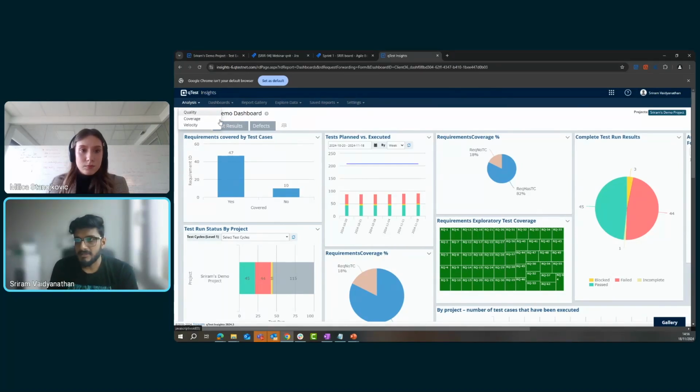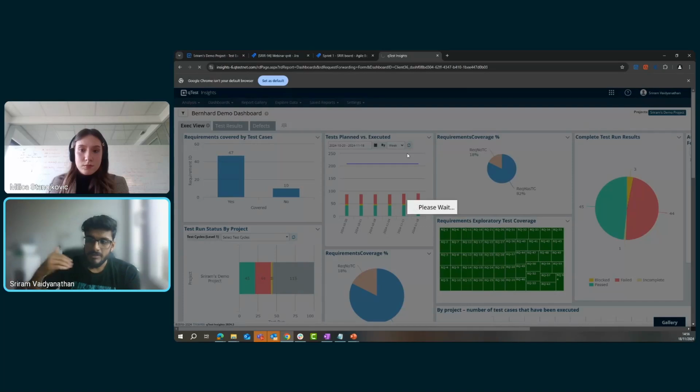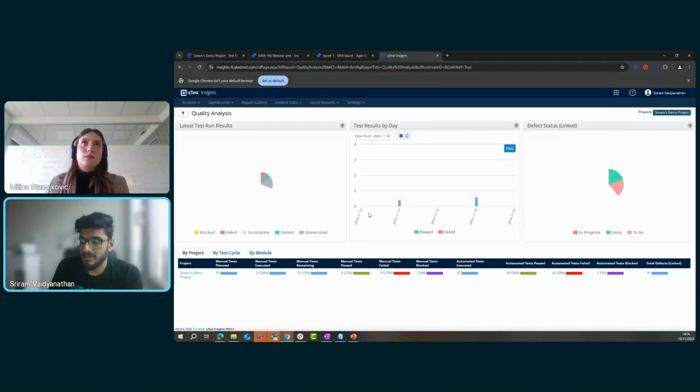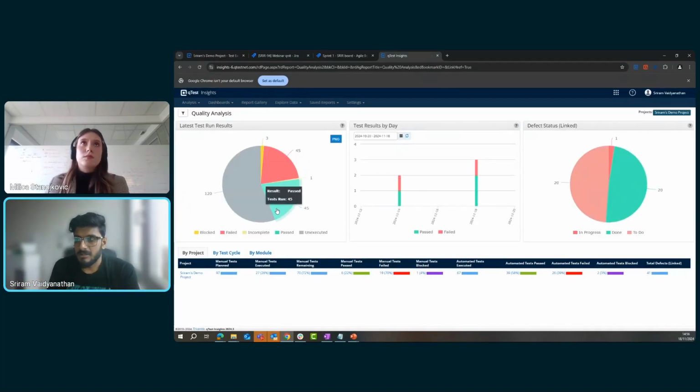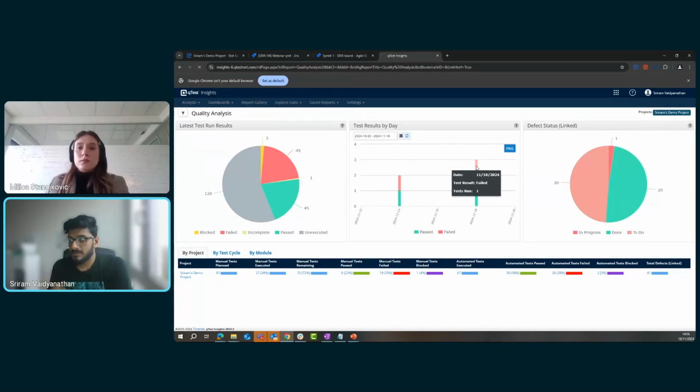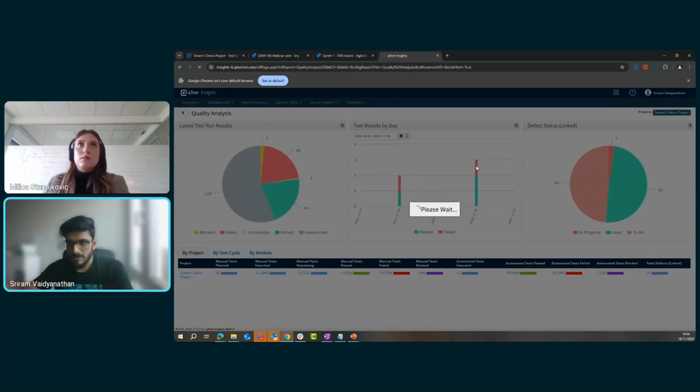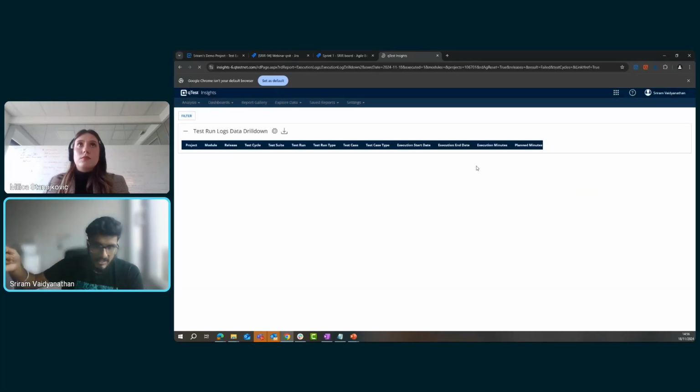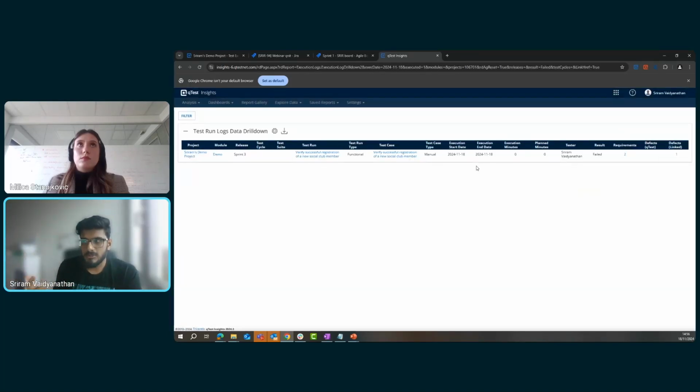So let's say, for example, if you click on the quality dashboard, you can get information like these are my results, these are my total runs. What was executed today, what was passed, what was failed. And from the defect status as well, you can see what defects were raised. And if you want to quickly click on this and go into that particular information, it is an interactive dashboard where you can get detailed information about what was executed and the things around those as well.